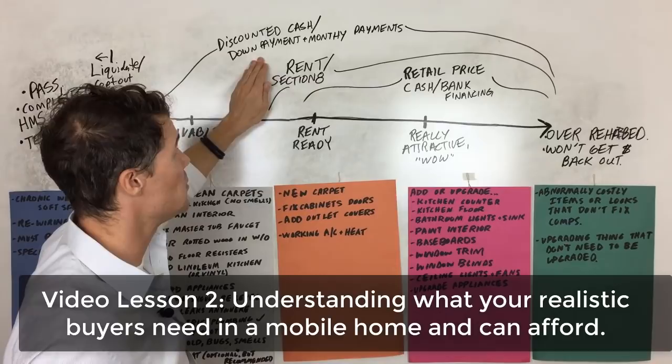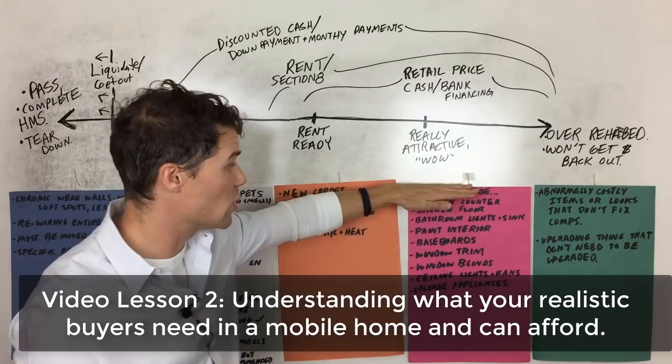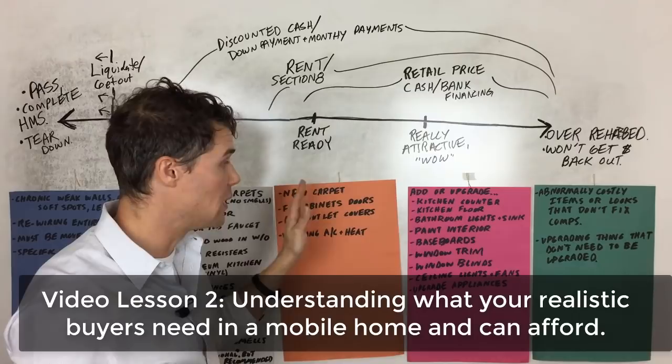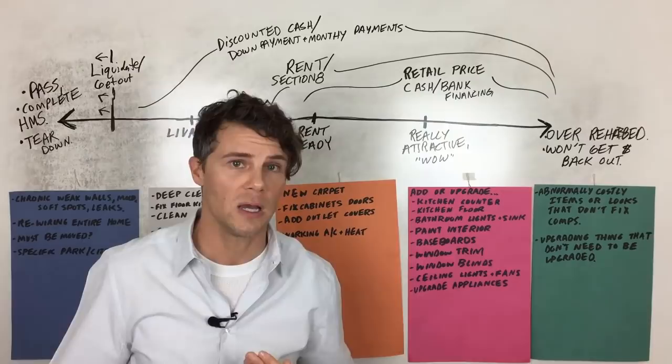And you didn't have to put all the time and effort and money and labor and holding cost into this home at this point. So you can sell it to a buyer that maybe has a little bit less down, but you can pass along the savings that you're not spending here. You can pass that along to your buyer. So I hope that made sense for home number one. Right now we're going to go to home number two.